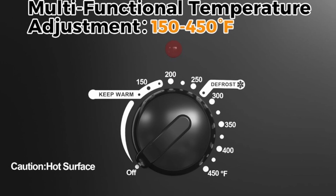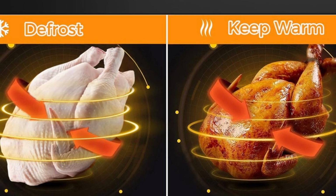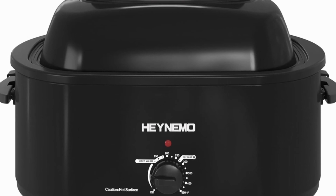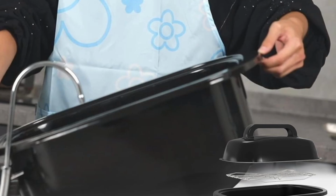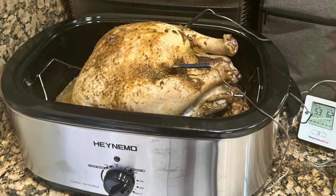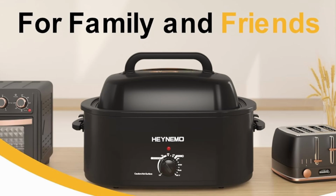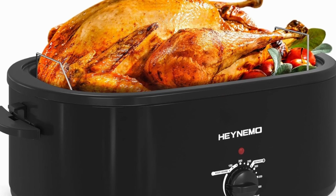Noise levels are minimal, too, which is nice because some countertop appliances constantly hum or click while running. This one mostly stays quiet in the background, letting you focus on cooking instead of listening to the appliance itself. Cleanup is also refreshingly manageable. The removable roasting pan and inner rack make washing everything much easier compared to scrubbing grease out of a traditional oven. And since the cooking area is smaller and more contained, splatter and mess are usually less overwhelming overall.